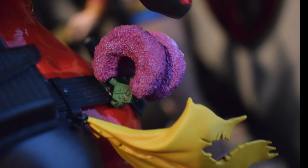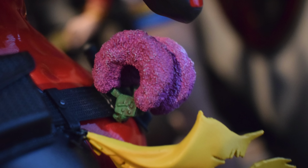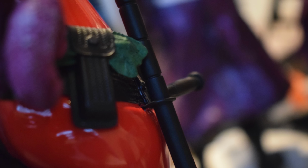these pouches. And then she has a piece of cloth, and I forget what that was. I heard it during a review or something, but then she has some handcuffs, some S&M handcuffs, which is awesome. I like that Sideshow pushed the bar on it and allowed that. And then her flashlight holder, there's something green coming out of it, and I don't know what that is. So if somebody knows what that is, please comment on that, because I'm sure it's a cool Easter egg they hid in there.